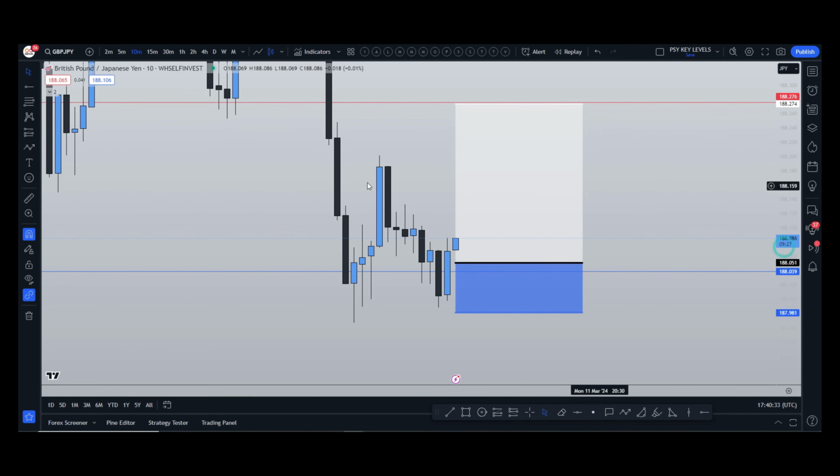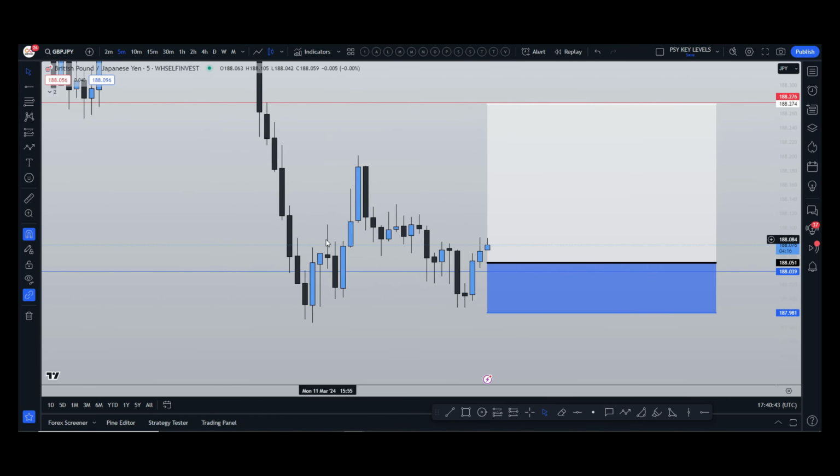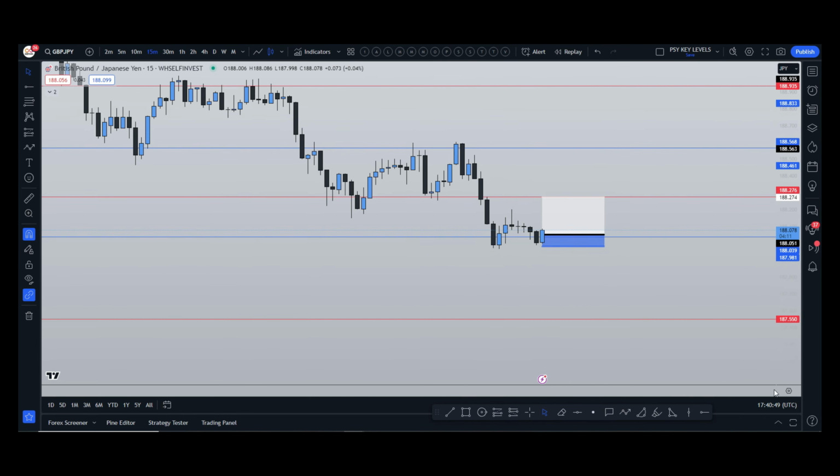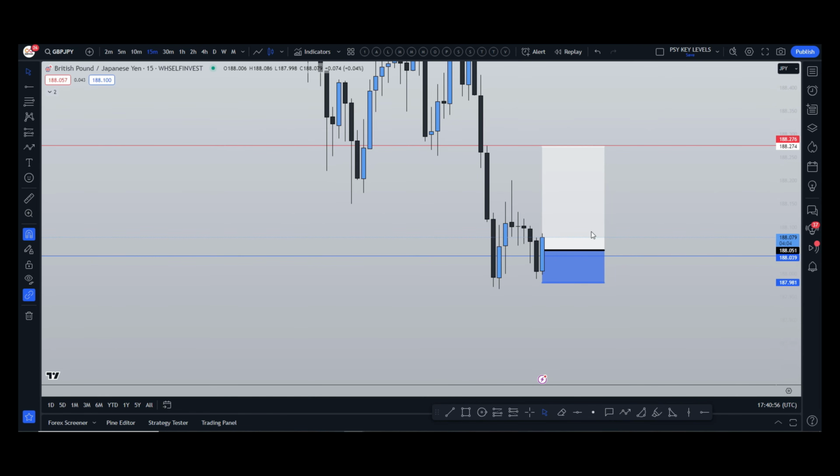But that's fine. So if we go down to a smaller time frame, if this was to go against me, it's okay. Now we are bearish quite strongly, so anything can happen, because obviously we're in a downtrend. It's not the strongest confluence to take a buy, but the only reason is this bearish candle here. Now this could even be a retest, guys.